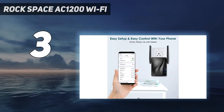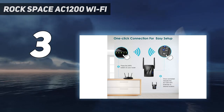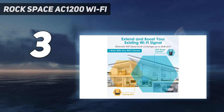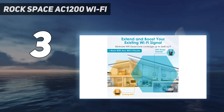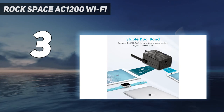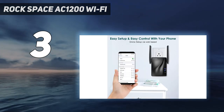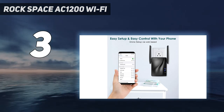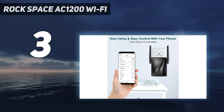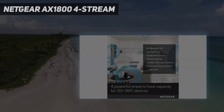With a compact plug-in design and adjustable antennas, you can easily tuck the Rock Space extender out of the way, and setup can be done in just minutes with no extra app to worry about. With solid middle-of-the-road performance that works as well between floors as it does room to room, it's also a great choice for townhouses and other multi-floor homes. Just don't expect blazing speeds or advanced customization options — this is strictly for basic Wi-Fi.